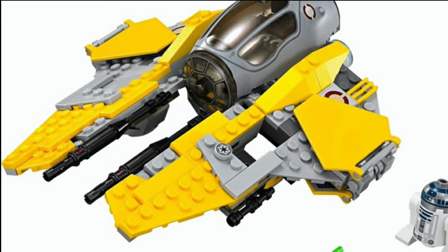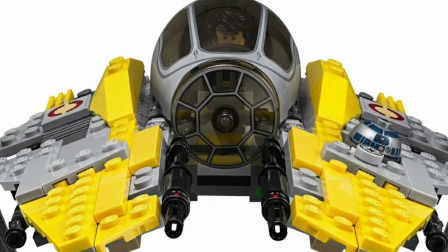I just don't think that we would get that, because I know we're getting Grievous's Starfighter from Revenge of the Sith, but I don't think we would get Anakin's Starfighter from Revenge of the Sith. So I'm thinking maybe Captain Rex or a Bad Batch member as the other minifigure, because we definitely should get another minifigure to go along with this set for its price point, because maybe Lego is just increasing the prices of their sets, which is obviously going to lead to their downfall, but whatever.